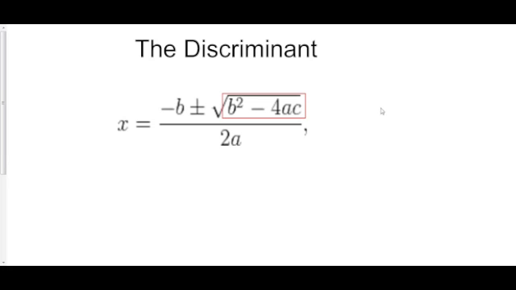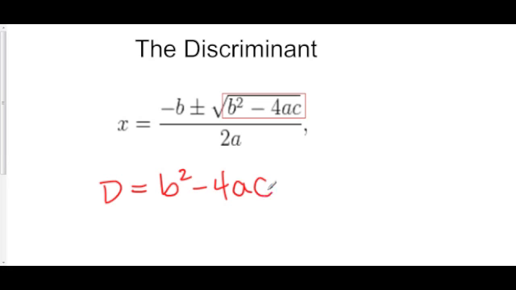And all of this is because of the square root in here. The square root of a negative number, well, that's complex, that's imaginary. The square root of a positive number, that's just a number. And the square root of 0, well, that just gives you 0. So really, everything inside of the square root pretty much discriminates what kinds of roots we're going to have. And that's why we call the discriminant, big D, b squared minus 4ac.